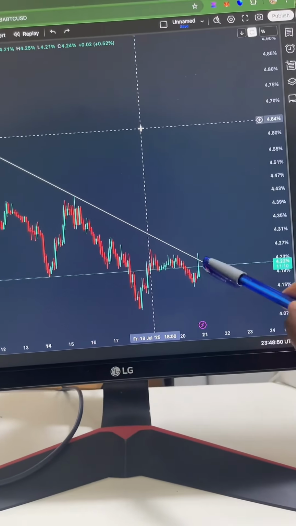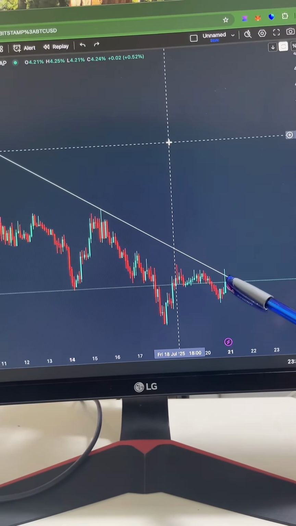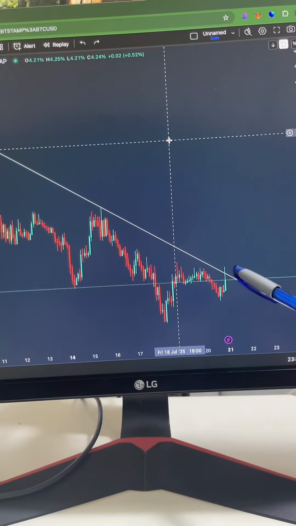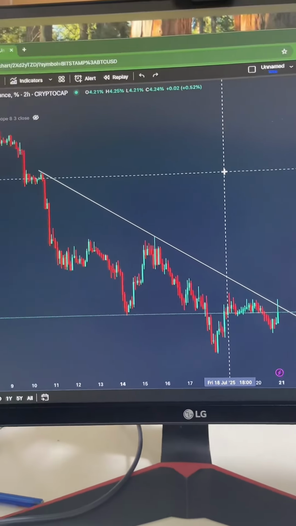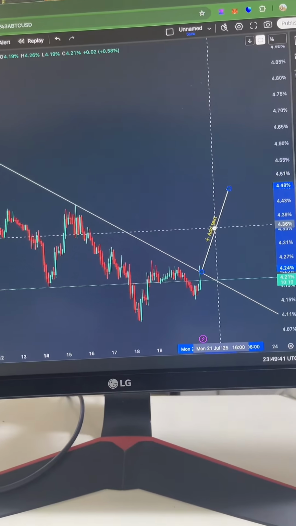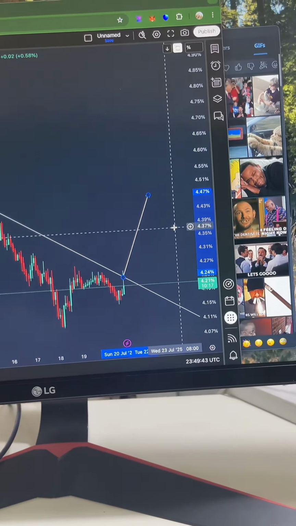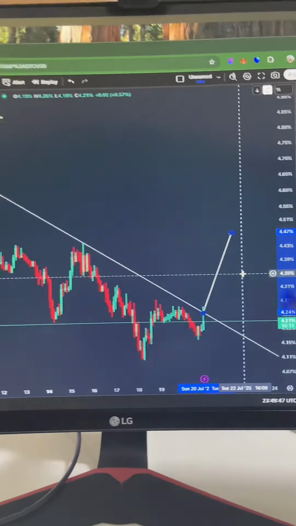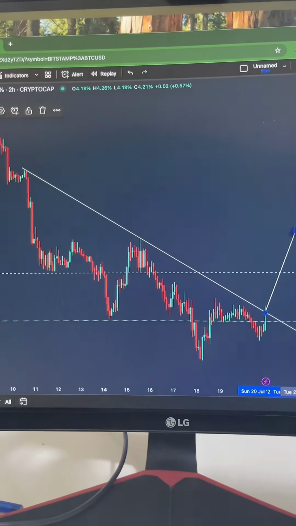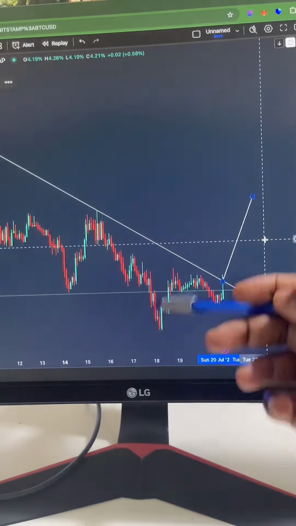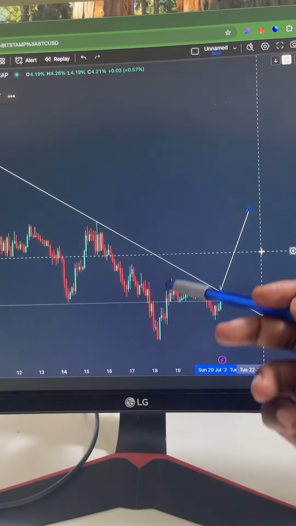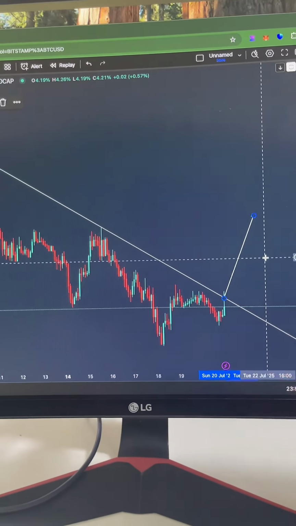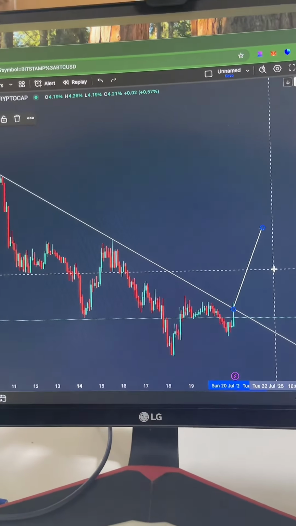Meaning that this move up here is actually testing price. It's not like they are taking profit or anything. It's actually testing price, according to this chart at least. So that gives us the first target somewhere around here, which will be 4.47% on USDT dominance. That would have actually taken this high right here, meaning that this thing could go even higher. This right here would be the first wave, and this would be the second wave. This is all on the idea that we actually break the resistance here.